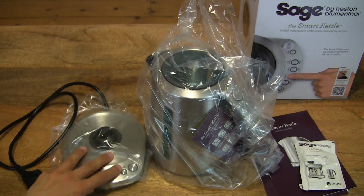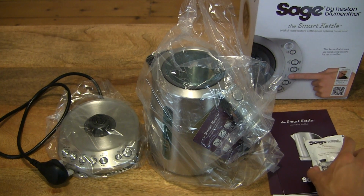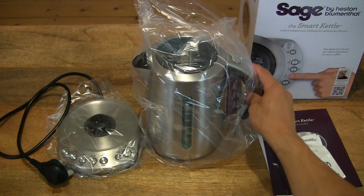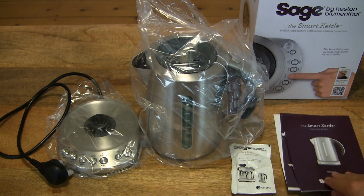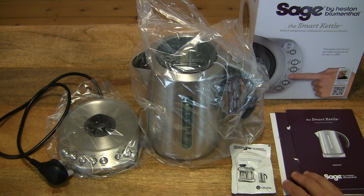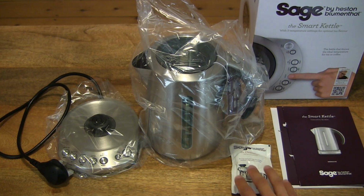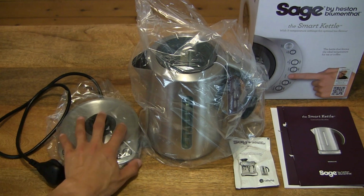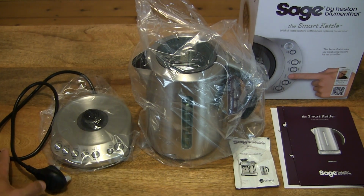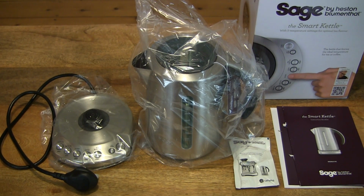Okay, so we do have the Sage Kettle, and this is the Smart Kettle model. They have various models of kettles. This one has 5 preset temperature settings and a keep warm function. So just setting everything neatly across the tabletop so you can have a nice good view of the entire contents of the Smart Kettle from Sage. Okay, so nice good look there.